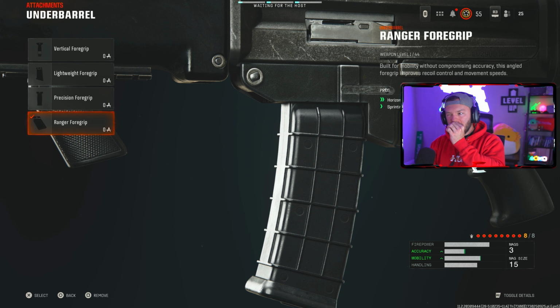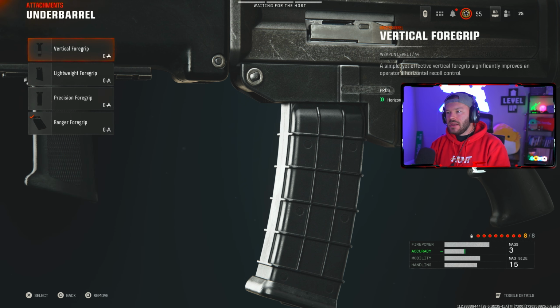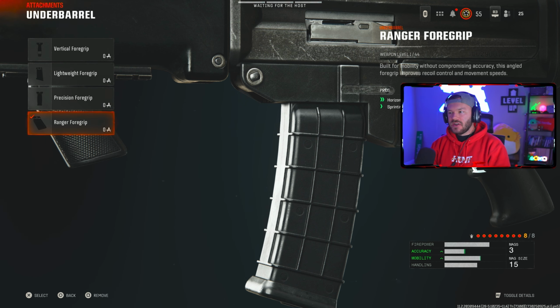Underbarrel section, we're running the Ranger foregrip here. Nothing in here really helps our overall hipfire accuracy, so I just wanted something that's going to give us a little bit of sprinting movement speed, and then, of course, horizontal recoil control. So this is like the best of what you can get out of an underbarrel.